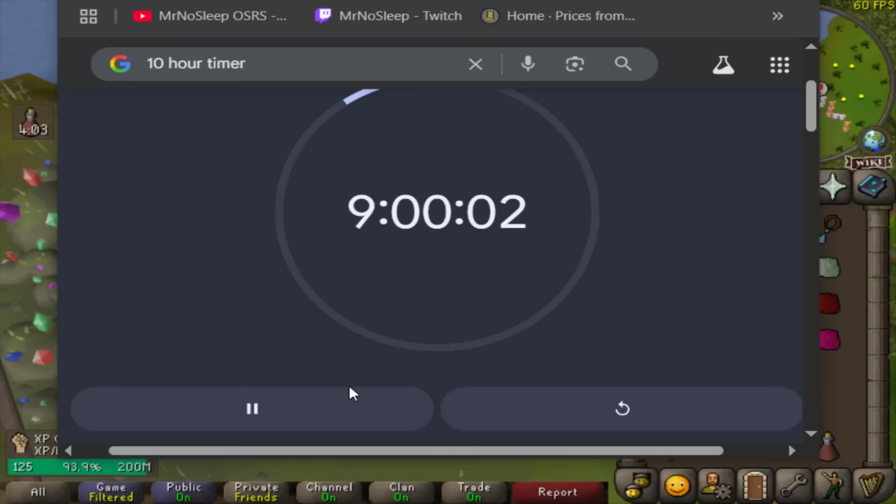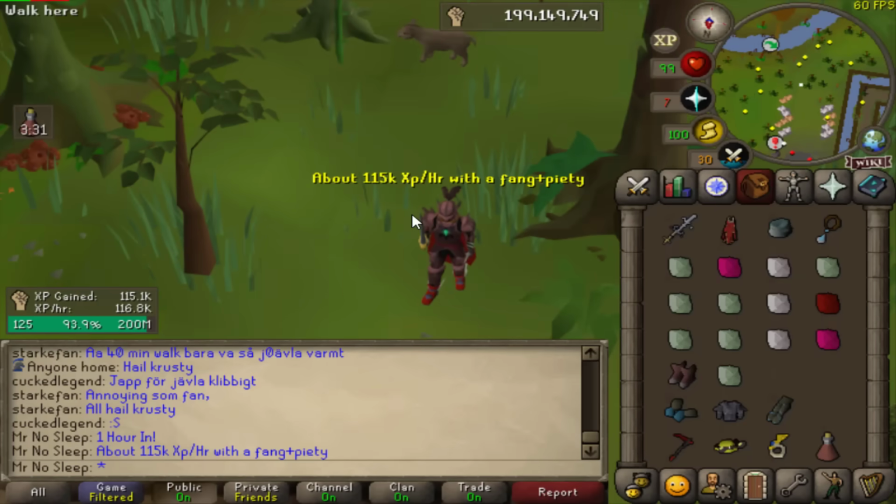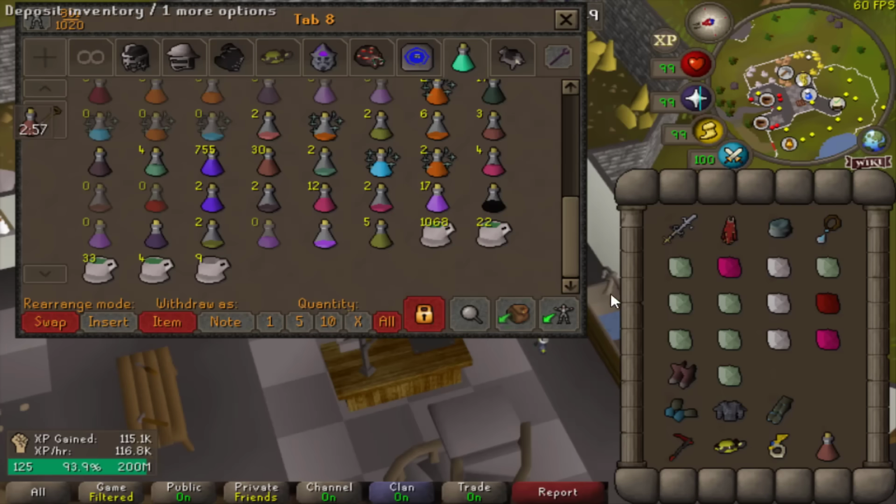You definitely don't need to do all that, but why not? Let's test the XP per hour. So in strength, with this hour, I got 115k with a Fang. It was insanely AFK, and I did use Piety the whole time, so we will remember that.